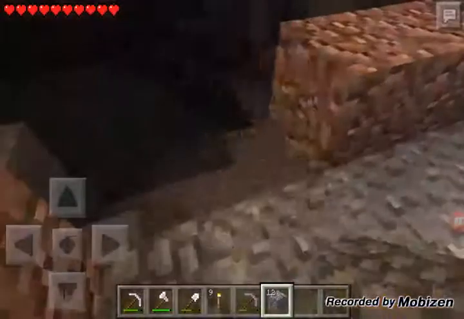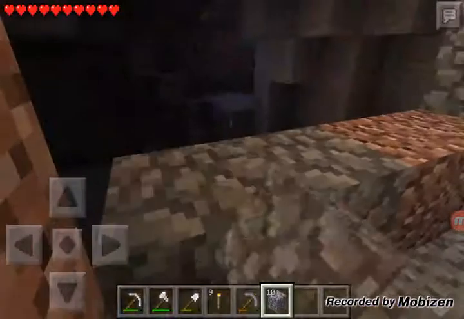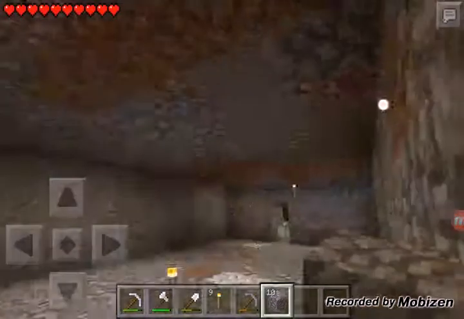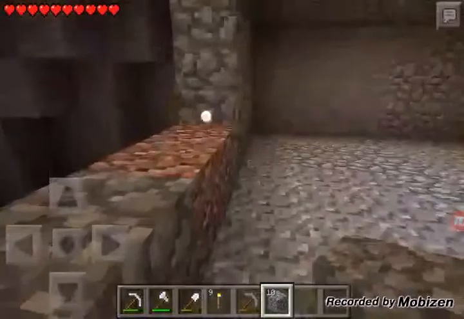Okay, so let me just go fill in the rest of this. I can make another doorway, but for now, I'm going to keep it this big and have it on the roof. Yeah, so look at that. We got a brand new room.